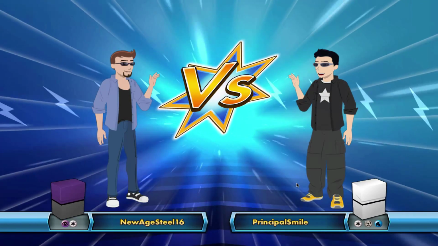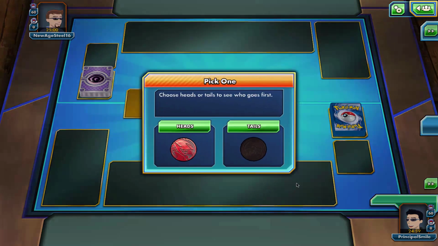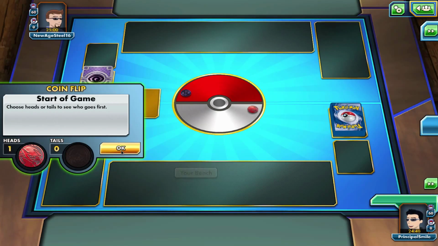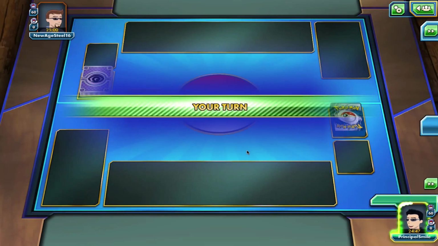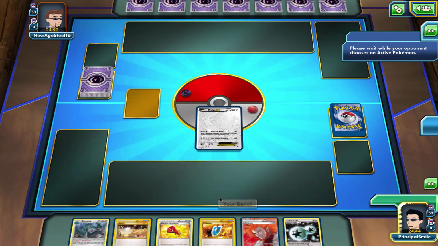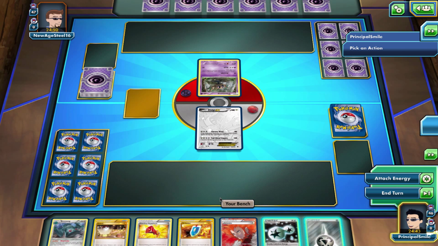Alright, looks like we're matched up against New Age Steel 16, and he's using a Psychic deck. Alright. It's actually a good advantage for us, because Steel does have resistance to Psychic. I think, yeah, so pretty good. Good advantage for us. Second decks are still pretty darn good. Okay, he's running the Trevenant deck, which is alright with me.